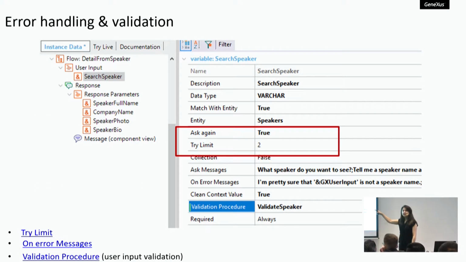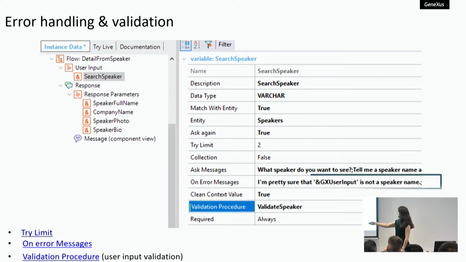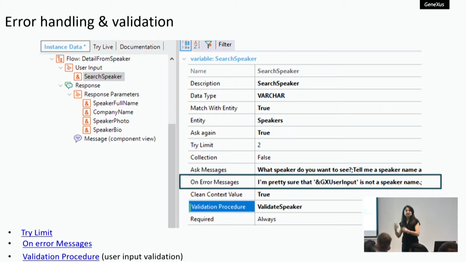And so we have a property called ask again to ask the question again, and a try limit. For example, n times we ask, and if it's not understood, then the flow has to be aborted and he will have to manifest his intent once again. And in each attempt, we can give him new tips to help him.